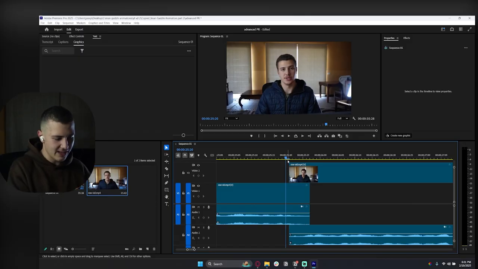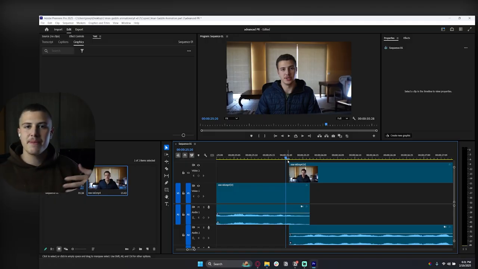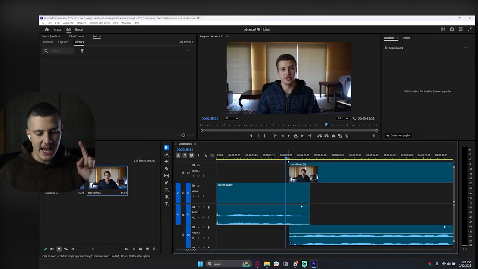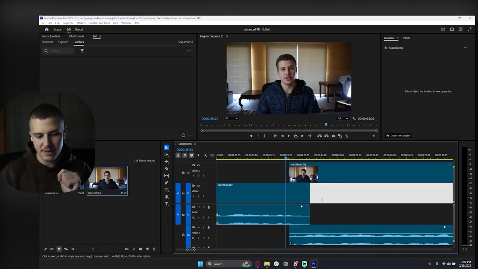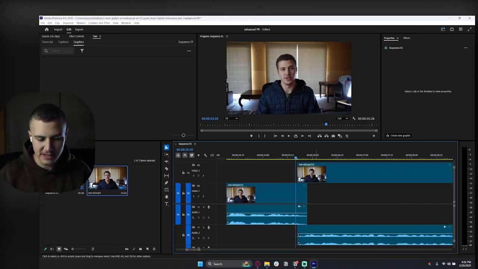So it's not like the viewer has to leave the first clip, go into silence, and then move into the second video. It's the viewer moving from the first clip into the second clip in one smooth motion, and that's exactly what the J-cuts do. However, there's one last step to the J-cuts, which is starting the video behind the audio. So the best way to do this, I'll show you guys how to do it.